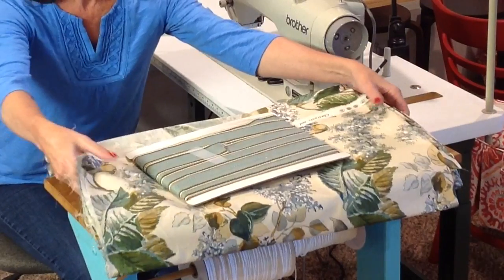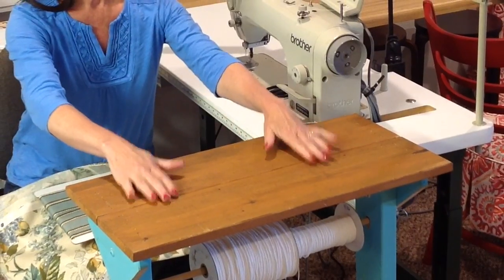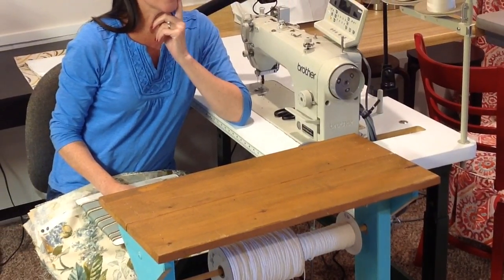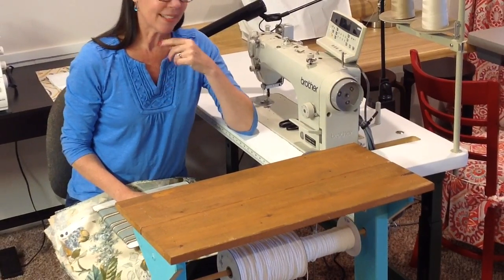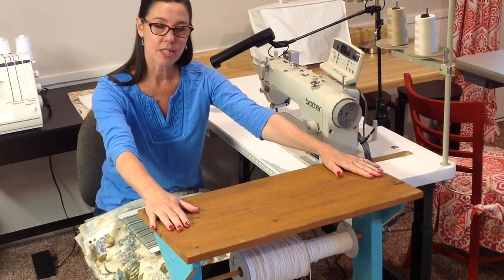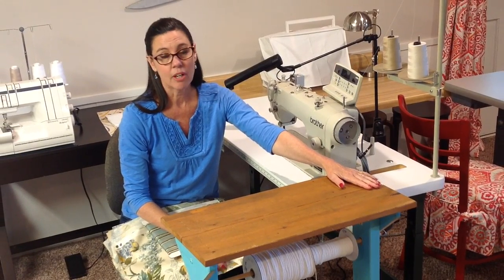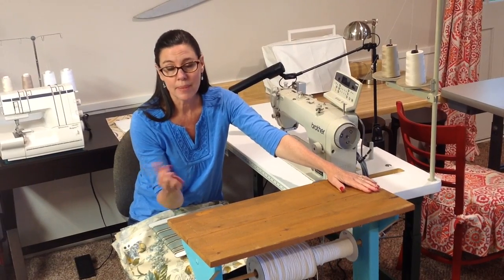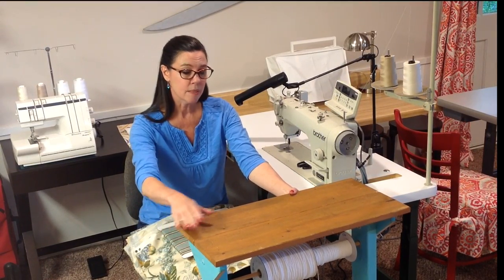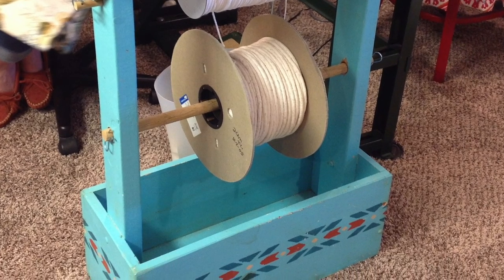I have a stand here — this originally was a saddle stand that Roger had. This table on top was actually tinted up to put a saddle on. We don't have horses and saddles anymore, so I thought I could probably use that for something in the workroom. He took the top off and flattened it out. Now I have a nice little table right by the sewing machine. He put some dowels and holes in the sides, and I can put cord, Velcro, shearing tapes, buckram — all the rolled goods that I need right at the sewing machine. I can clamp things to it, including the button press. And it's cute — it has stenciling and a little bin at the bottom.